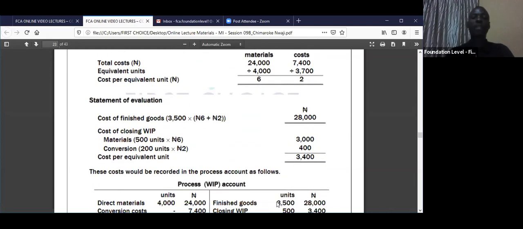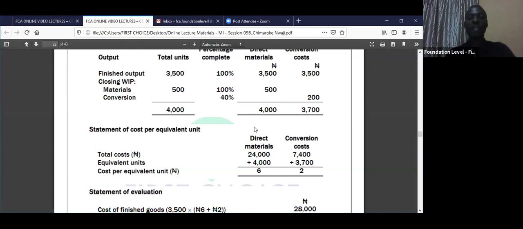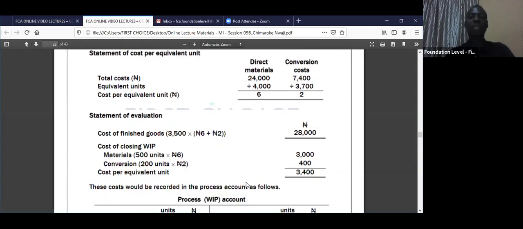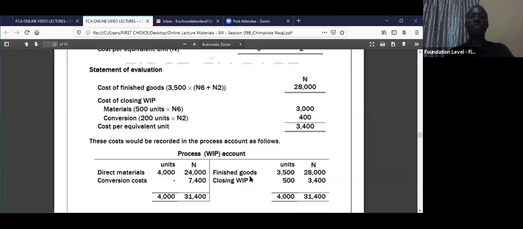Then the third one is to now apply this cost into the actual finished goods and into the actual work in progress. We only derive per unit, so we are now applying it to how many was produced as finished and how many was in work in progress for us to get the total costs. Then we will now put them in perspective into this account. So you see this 28,000 here is here because it relates to 3,500. Then the remaining 500 is 500 and 200. In the eyes of work in progress, in material and labor, it is 500 and 200, which gives us 34. But we know that it is 500 units that is still remaining as work in progress.